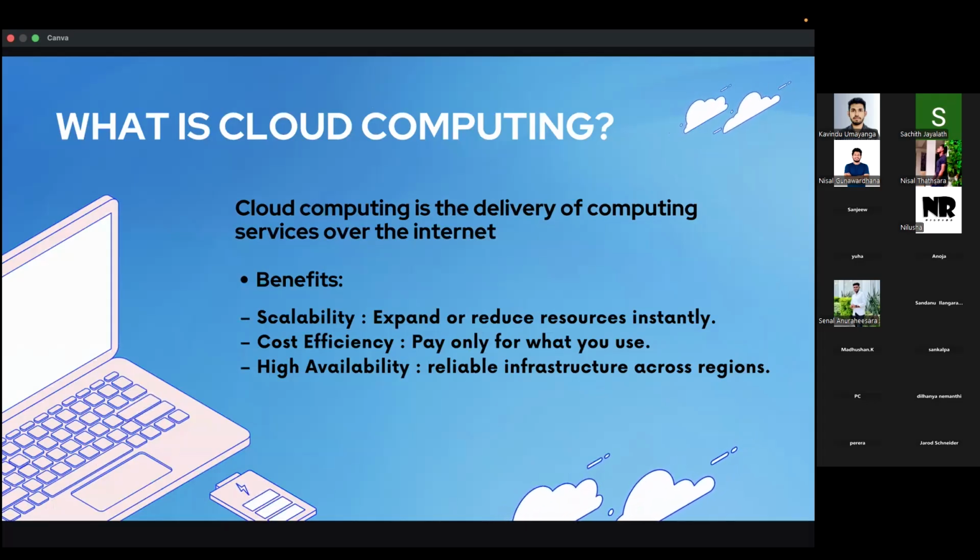Think you want to play a high graphic game. You would have to buy a high-end graphics card to play this game. But in cloud computing, if you want to play high quality graphic games, you pay only for what you use.